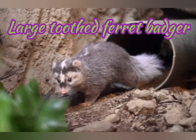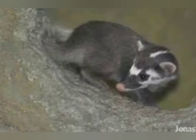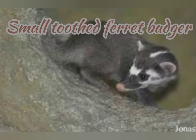The large ferret badger differs in the pattern of its facial mask, which has more white in it, and its dorsal streak, which runs at least to the mid-back or all the way to its tail. The tail length is more than half of the head and body length, while that of the small ferret badger is smaller. These differences may not be reliable for specific identification and may be individual variations. Its distribution is through northeastern India.